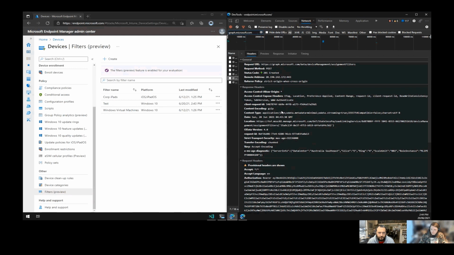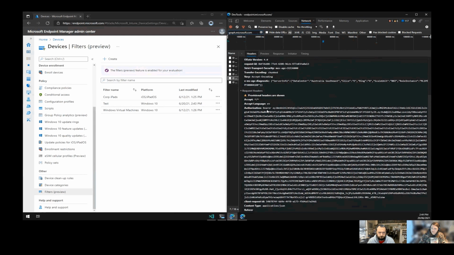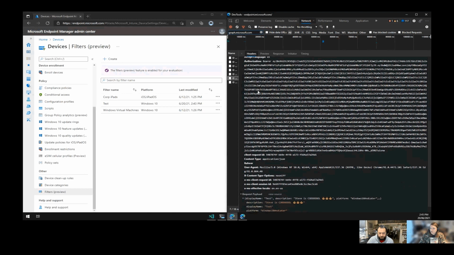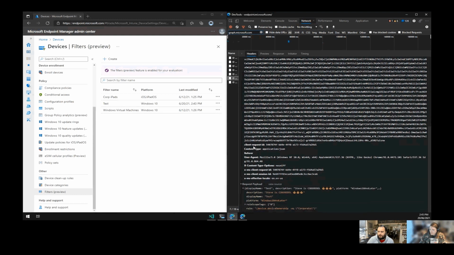That's fine. I'm not super interested in that. I'm more interested in the request headers. These are the things that we send to the endpoint to authenticate and do the thing. This huge block of text is our authorization. That's just the token that says we're allowed to be here and allowed to do the things that we do. We can talk about that at length, and we'll probably dive into how to authenticate later in the session. Exactly. So these headers just tell us what we're about to be doing and what we're sending.